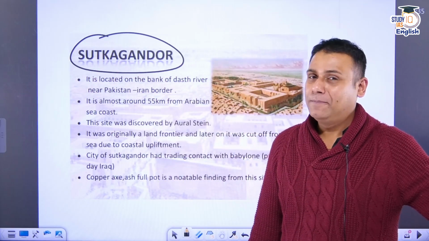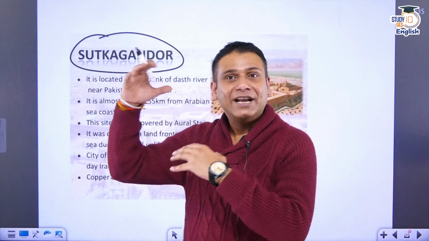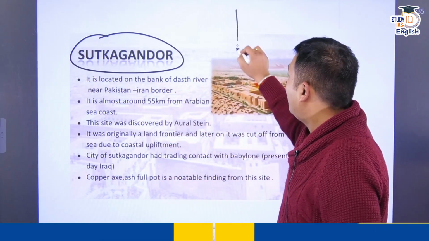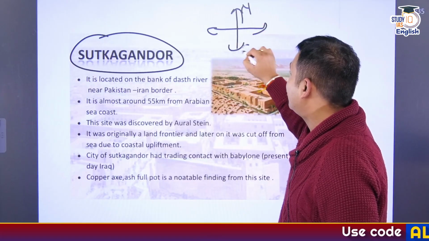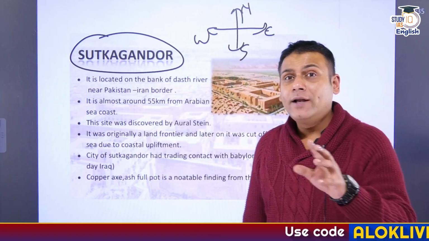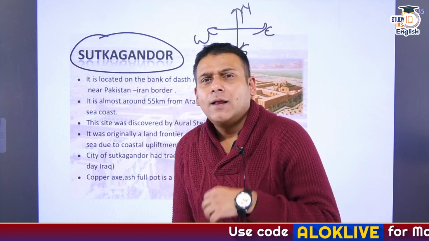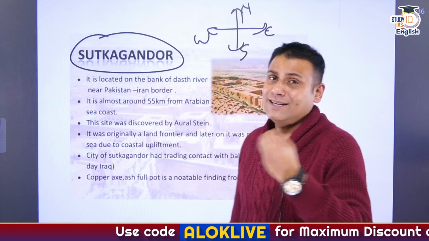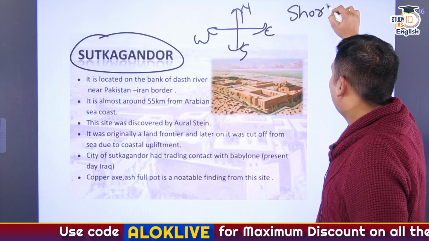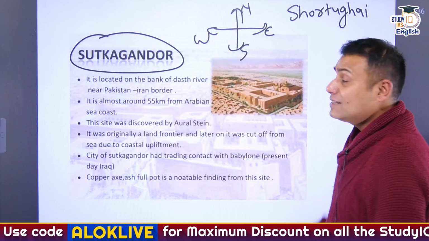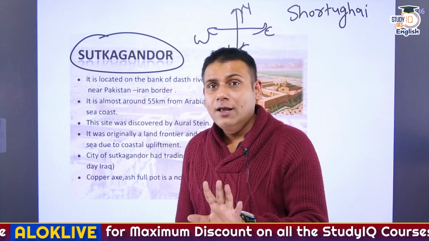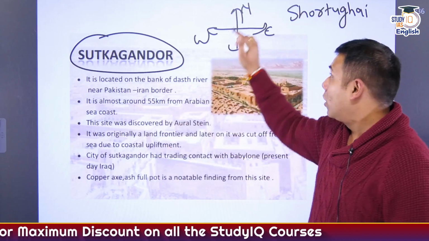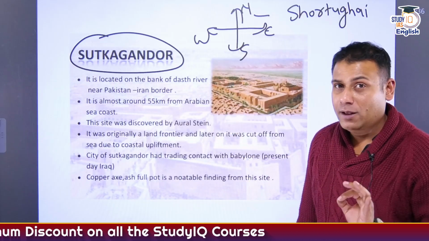If you remember the previous session, we discussed the extent of Indus Valley civilization, wherein we discussed that the northernmost site of Indus Valley civilization was Manda, located in Jammu and Kashmir. Correct? Now, many of you might have questions in your mind. Sir, Wikipedia or Google suggests that Shortugai in Afghanistan is the northernmost site. Correct? So, particularly, I am speaking in terms of India here. The northernmost site is Manda, located in Jammu and Kashmir.